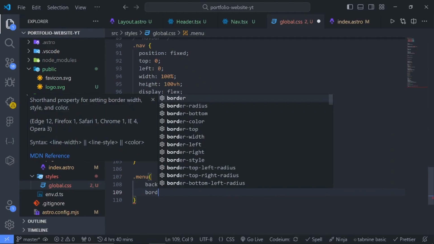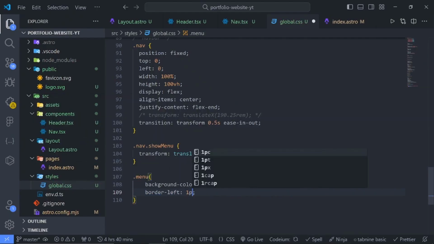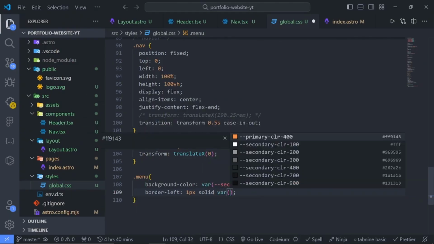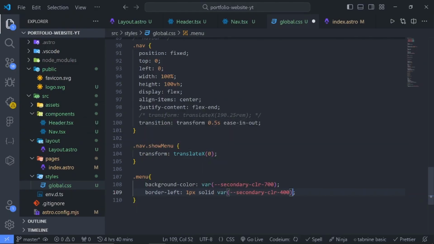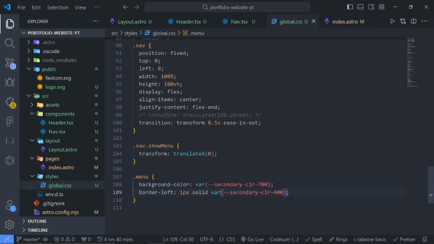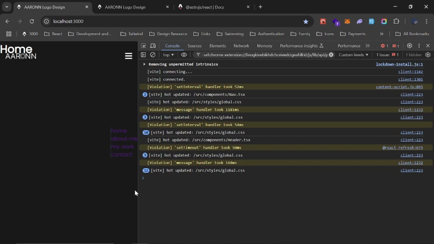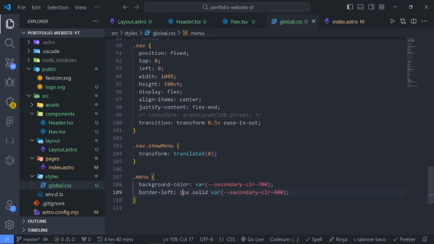Then we'll set the border left, set it to 1 pixel solid, and we'll select 400 so that we can see the line. You can see the line is right here, but it's not taking the entire height. So let me even make this 2 so that it will be obvious right here.